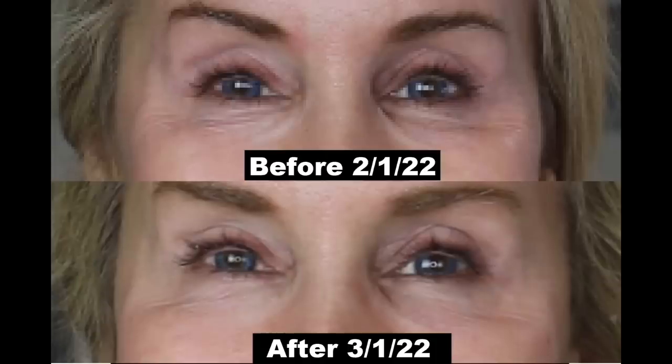Now let's take a closer look at those eyes. In the before picture, the crow's feet are really fanning out a long way on either side of the temple area. In the after picture, some of the lines have really gotten less underneath the eyes. It even looks like the skin is firming up — it's not nearly so sunken and thin looking. You can see a close-up of the hooded lid on the left — it looks a little less in the after picture. The right lid also looks like it could be a little larger.